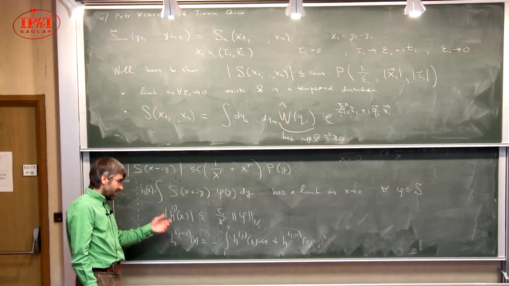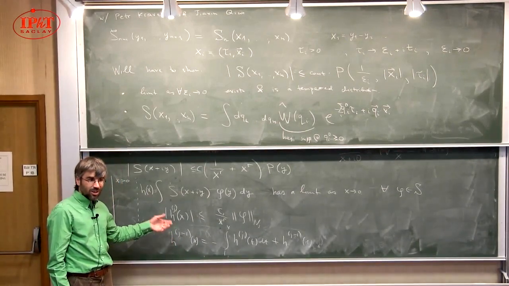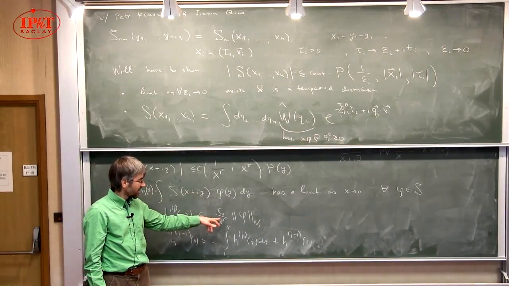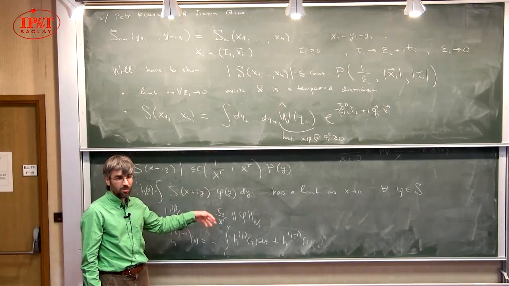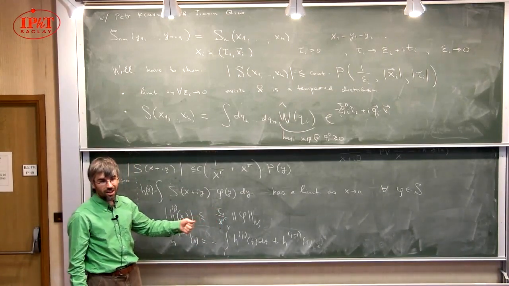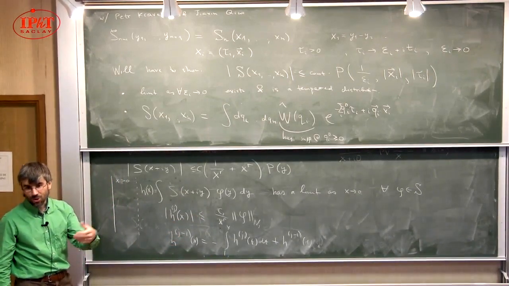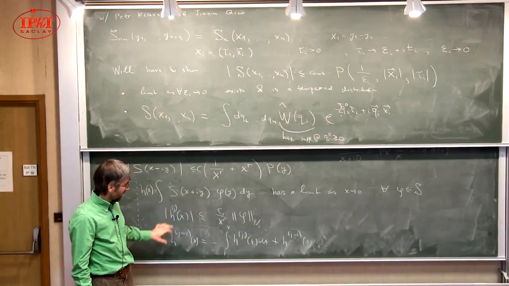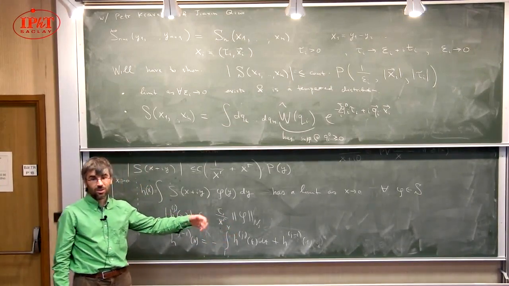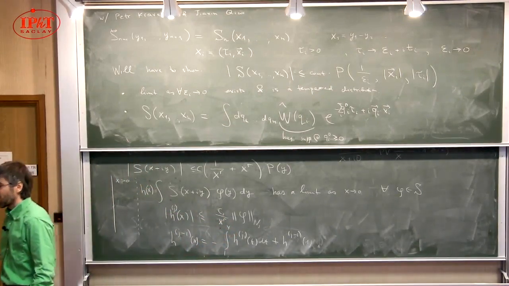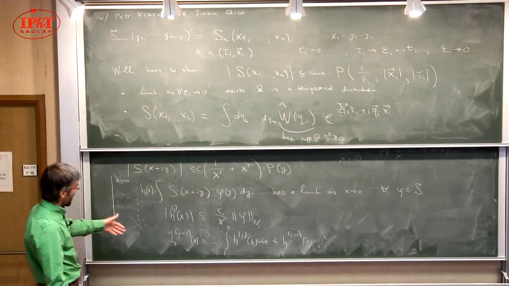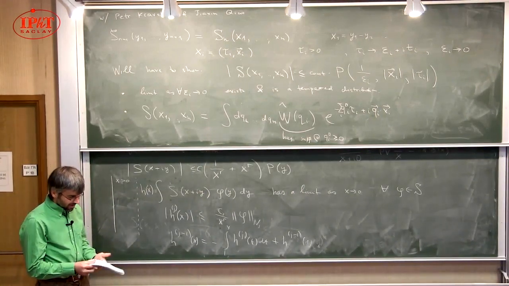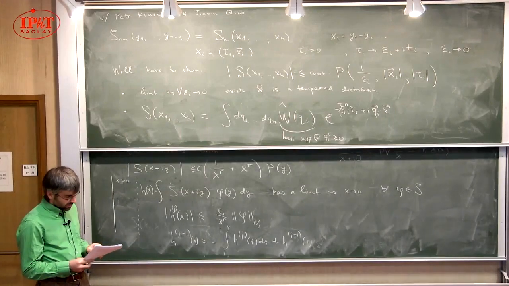So I apply this idea a sufficiently large number of times, so that I can completely kill this growth. So instead of getting some bound which blows up in the limit x goes to 0, I'll get a bound which is a constant. And suppose that I have a bound which is a constant on the derivative, then I write the function as the integral of the derivative. So that integral now converges. So by this simple trick, I proved that actually the limit exists. So that's how it works.